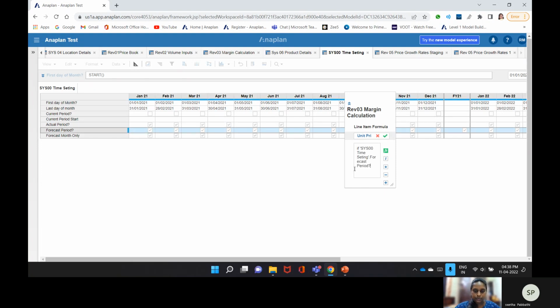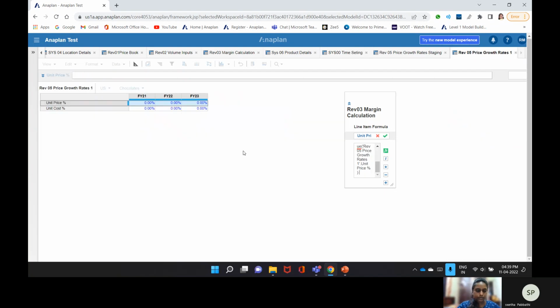And there I'll select forecast, Rev 05 unit price.